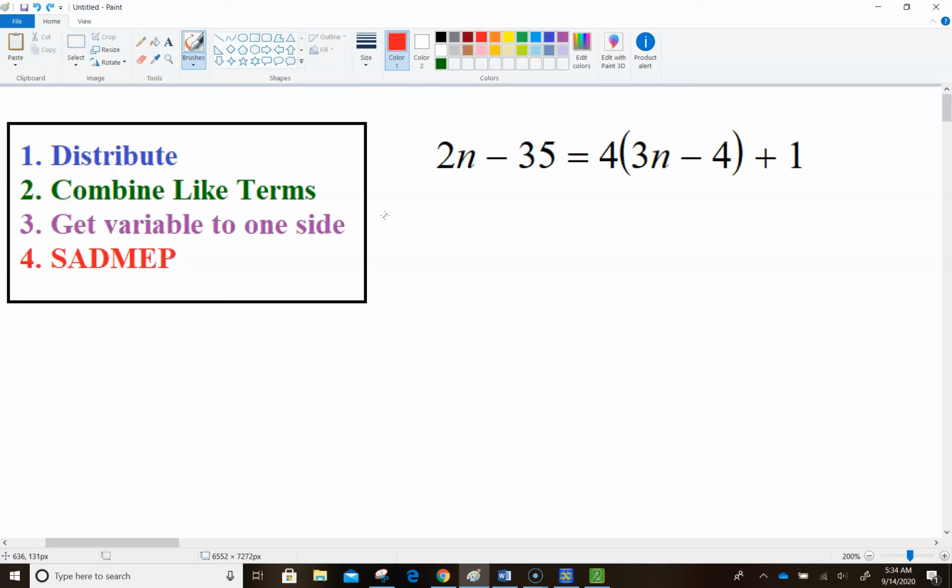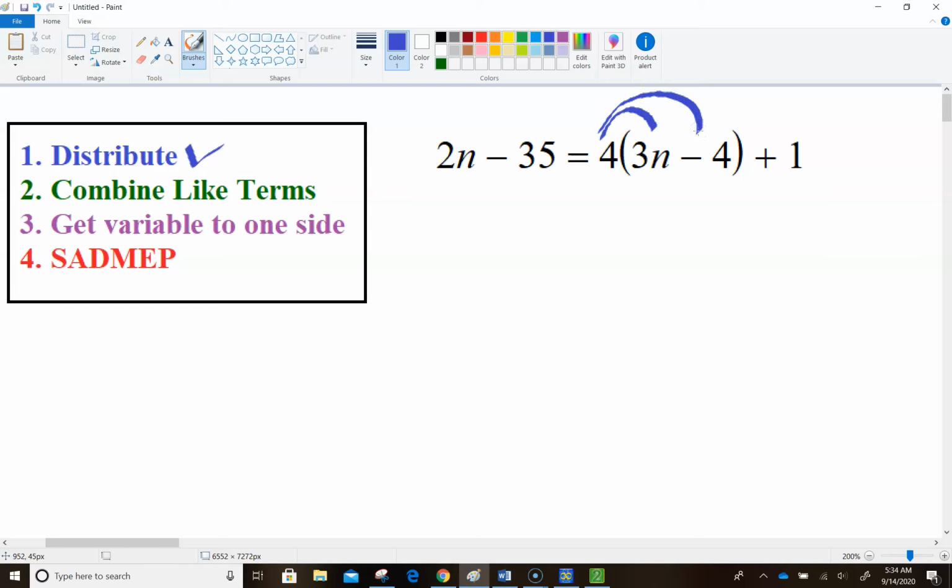So let's look at an example real quick of something that would have most of the things in this list. The first thing I want to look for when solving an equation is, can I distribute something? So look for something outside of parentheses, and in this case there's a 4 that I can distribute, so I can follow this first step. This equation includes something that needs to be distributed, and that would be the first thing I look for before I start solving this equation.